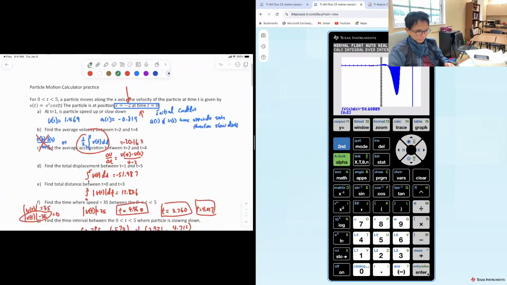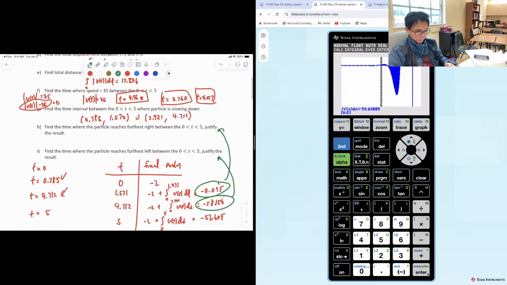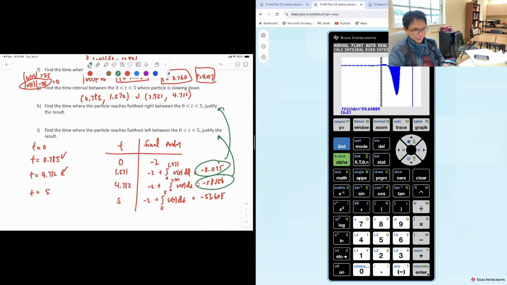Is that okay? Like, which one's furthest left? Furthest left is negative 58.156. Are you getting -2? Yeah, you have to worry about -2 because you start with the position different. Did you change the 7.5 to 1.5? Yeah, I did. I changed it. It was the wrong value. I just put down my x value.